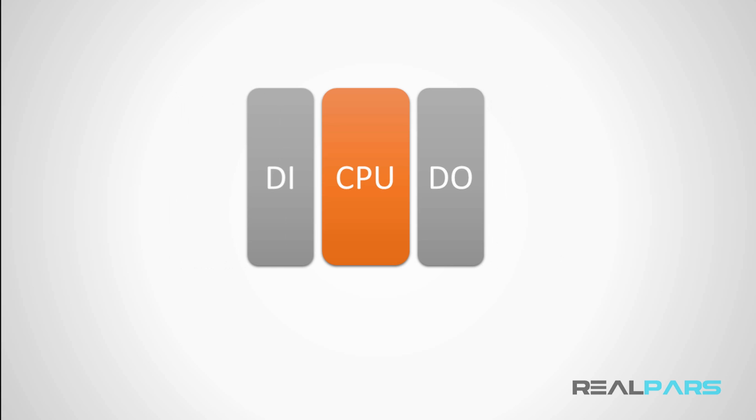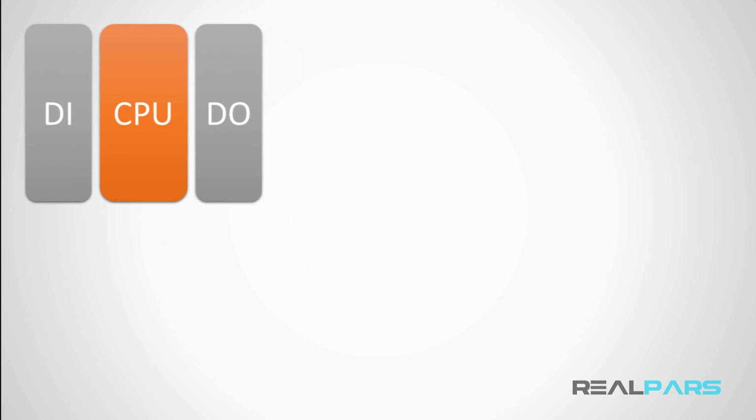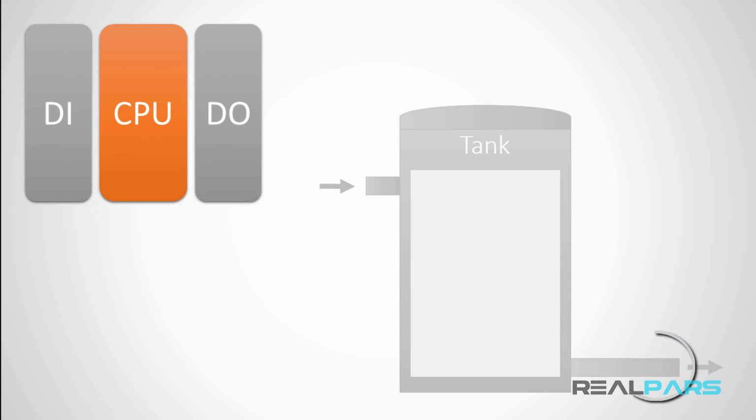In a PLC, we could possibly have two types of digital signal modules: digital signal modules that are used for inputs and digital signal modules that are used for outputs. But how do these modules work? In order to better understand how they work, let's work through an example. Suppose in a process we have a tank and we want the outgoing pipe to automatically open up and empty the tank whenever it gets filled up with water. So now we have to see what sorts of facilities we need in order to do so.